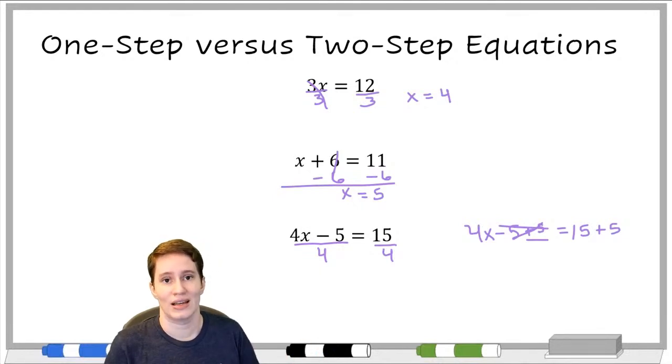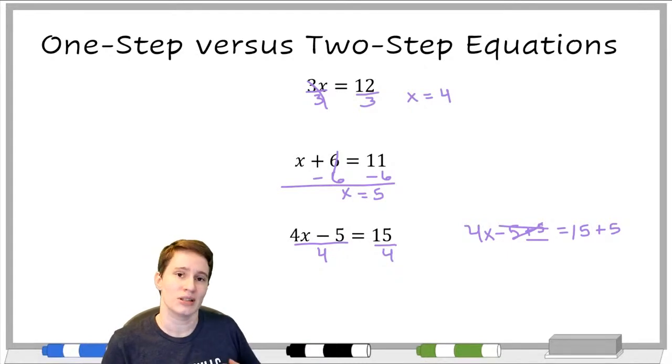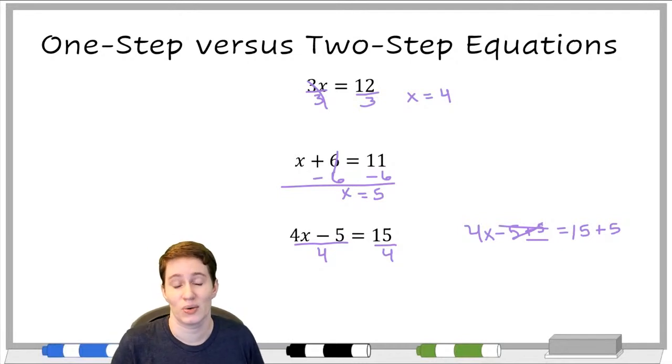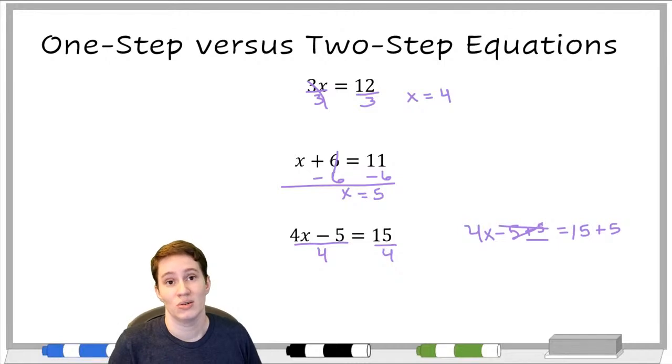dividing 4x and minus 5 by 4 means both of those things have to get divided. The same is true when we use multiplication. If there's more than one thing on one side of our equation and we're choosing to multiply, we have to distribute that number to both things. Because of this, we create a special order of operations for solving equations that's actually backwards from what we would normally do with numbers.